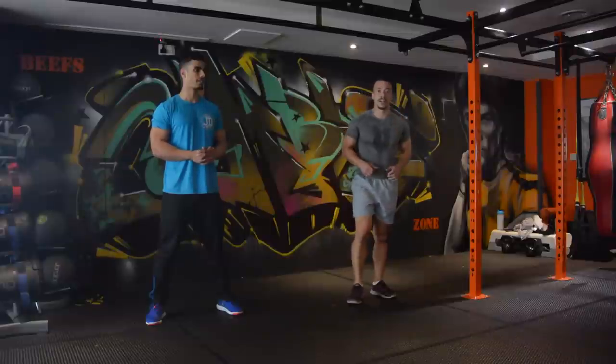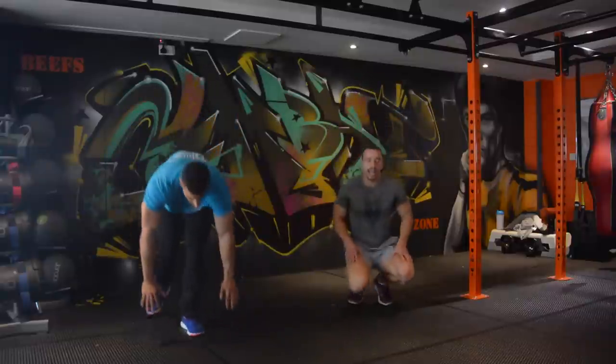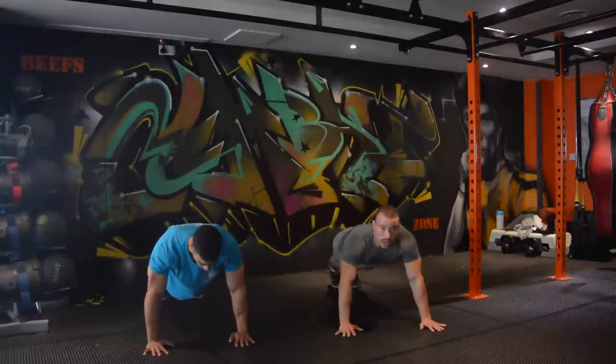Last exercise, back onto the floor for those mountain climbers. We're going to end our second round. So, 3, 2, 1, let's go.